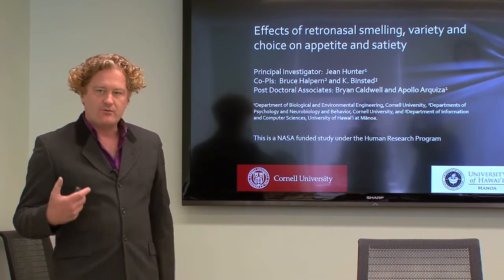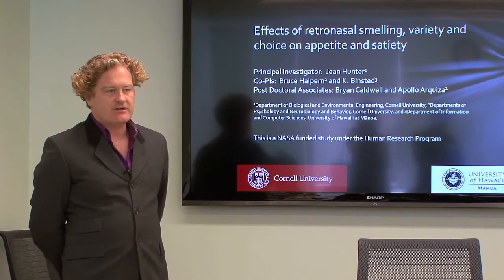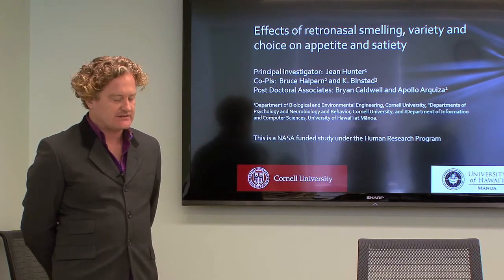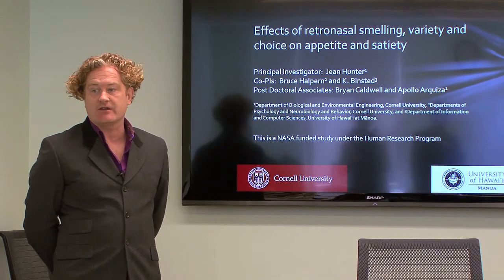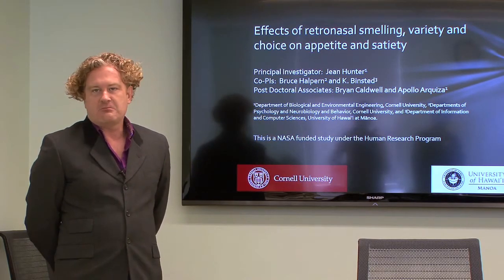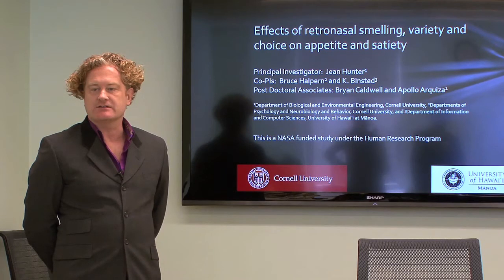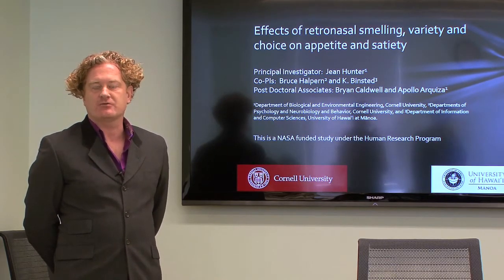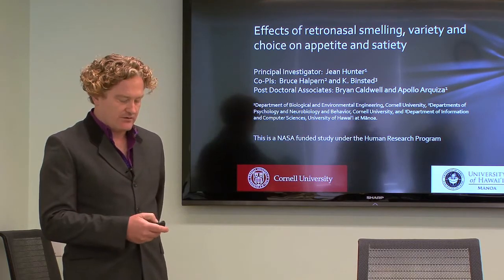And the reason why we need to study food in space is because a mission to Mars is going to challenge our food technologies. It's a long, long trip, and it has a component of weightlessness on the way there and back, and a component of being on the planetary surface. But the planets that we're going to head to don't have the same gravity as Earth. They're much, much lower. And so how do you cook in 1/3 gravity or 1/6 gravity, say on the moon? So that's what we wanted to also examine.